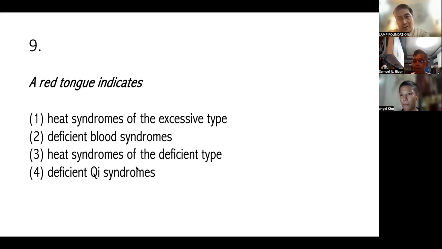Alin ang mas malala? Ang stomach yin deficiency or stomach qi deficiency? Ano po, yung stomach yin deficiency, Doc. Okay. Pag may stomach yin deficiency ka, does it necessarily mean na red na kaagad yung tongue? Stomach yin deficiency, Doc, no? Maaaring yung ano lang, Doc. Kailan hindi siya magiging red? Or if you have stomach yin deficiency, does it always mean na yung tongue mo is red?